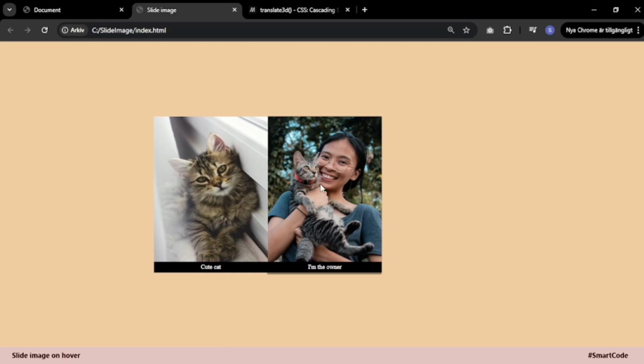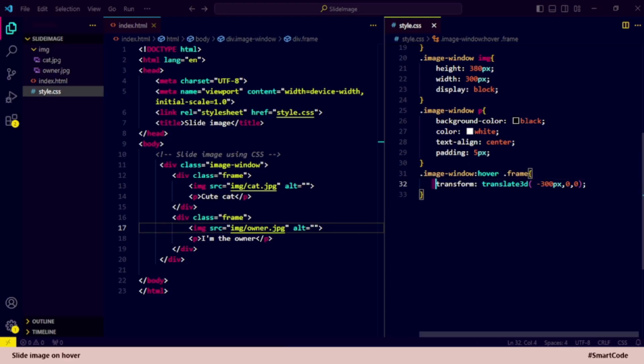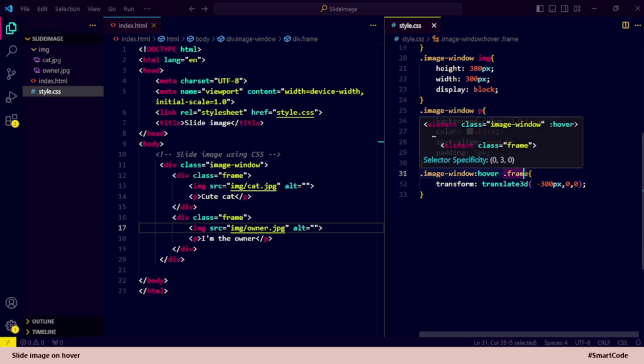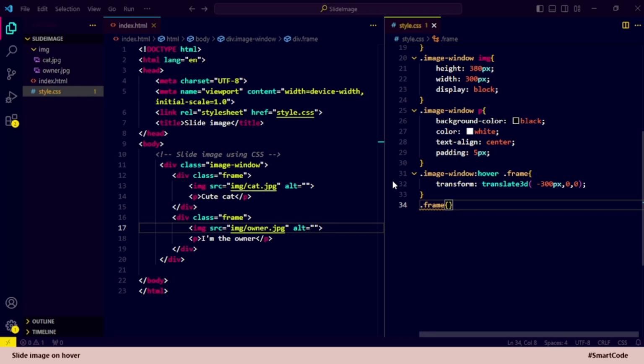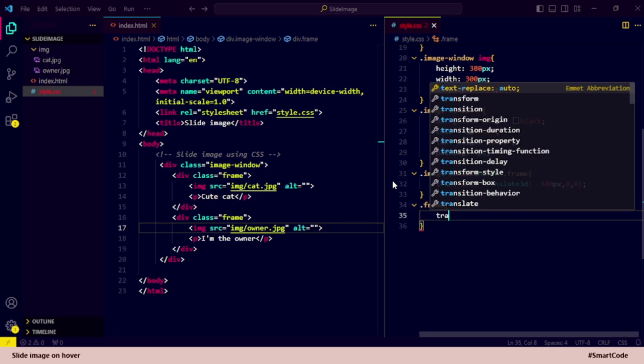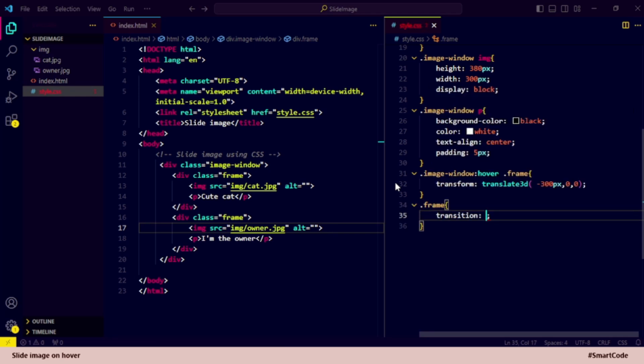Now we will apply the time function. As you can see, this repositioning goes very fast, right? And we want it slow and smooth. The element where the transform property is actually working is the frame element, right? So we are going to select the frame element, and here we will apply the time function using transition. The name of the property we want to control is transform. The time duration for this entire transform can be 500 milliseconds, and the transform effect is linear.